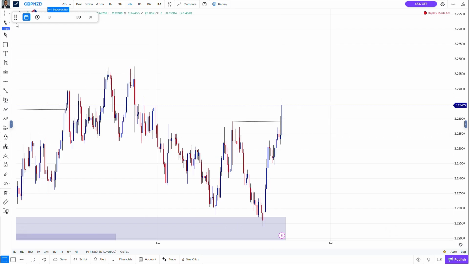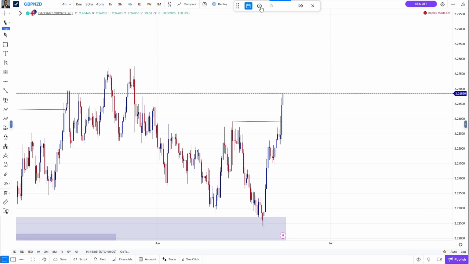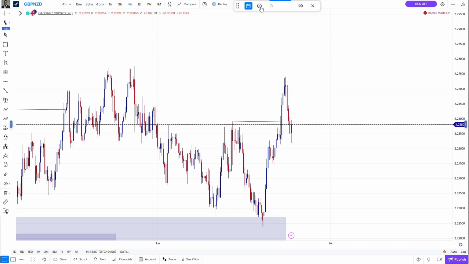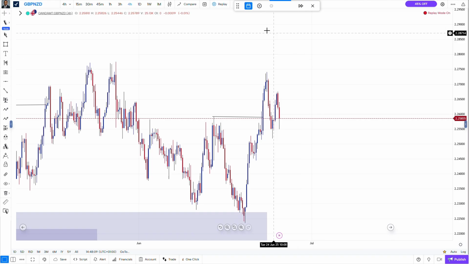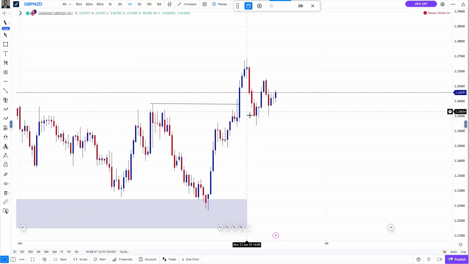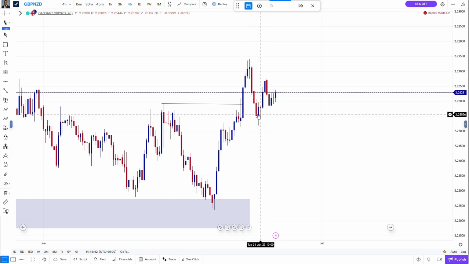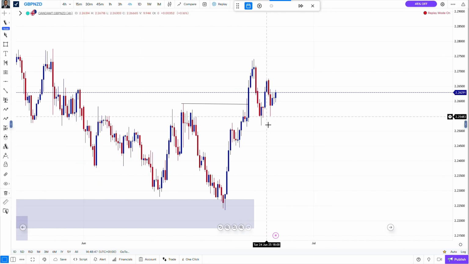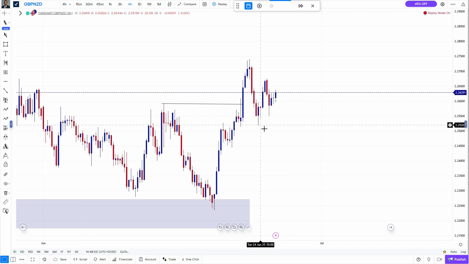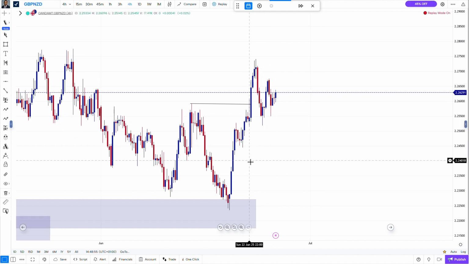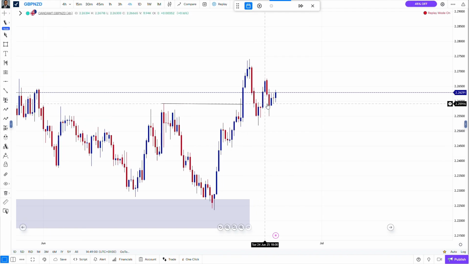All right, so let's see what market did at this point. Now after a break of structure, you could see that market made this little pullback right here. But of course this is not the kind of pullback I want to see, so I just ignored it because this pullback is not up to 50%. It's not even close to 50%, so I ignored it. I didn't take it as a pullback. Let's see what happened.